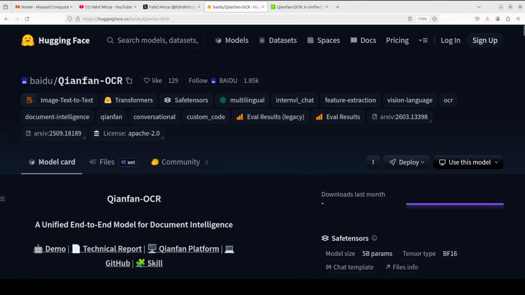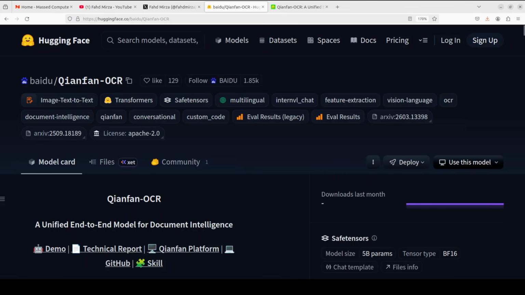So what exactly is this Qianfan model? This model handles the full spectrum of OCR related tasks, and that is what we are going to do in this video after getting it installed locally. Now, the things which you can do with these models are quite wide and broad. You can do document parsing, layout analysis, table extraction, chart understanding, and question answering, all within a single model. So rather than chaining together multiple specialized tools, this one takes a document image as an input and produces structured output like Markdown, JSON, or HTML directly.